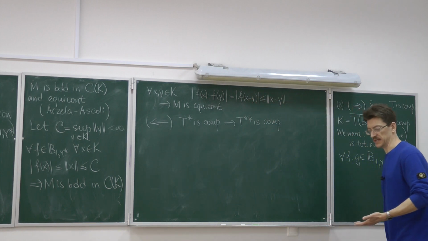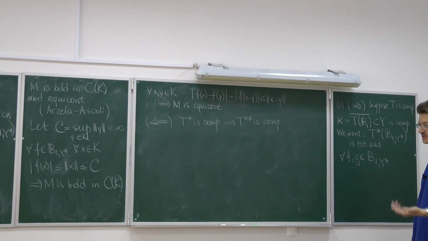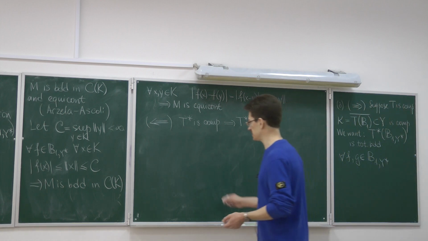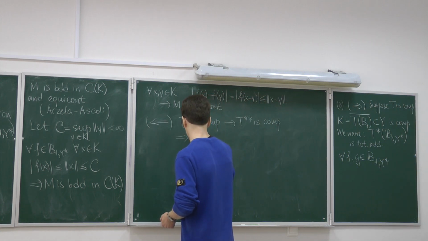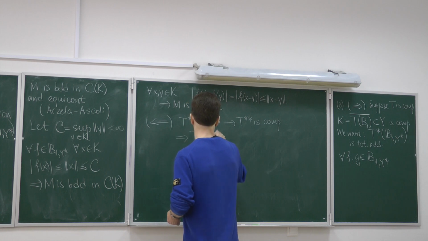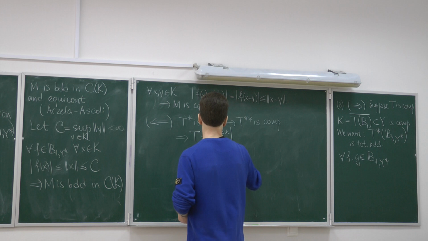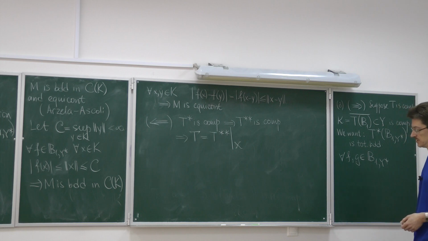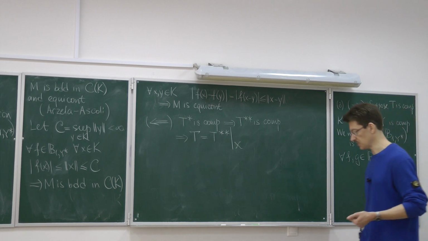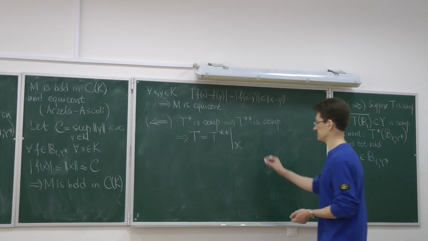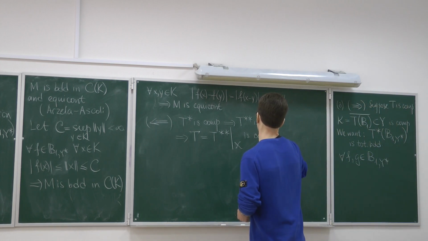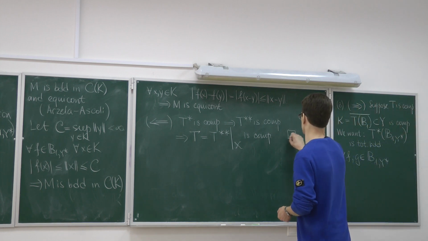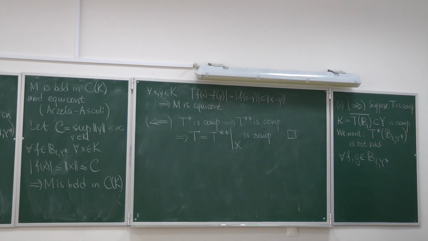And now we identify canonically X with the subspace of the bidual X double star and Y with the subspace of Y double star. And we know that in this case, after we make these identifications, T becomes the restriction of T double star to X. And it's easily seen that a restriction of a compact operator onto any closed subspace is also compact. So this is a simple duality argument. Okay, thank you. So now the proof is complete.